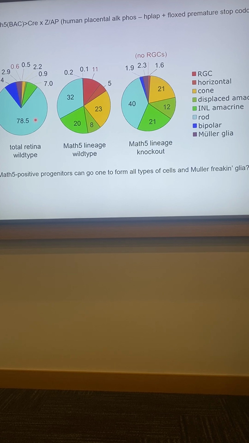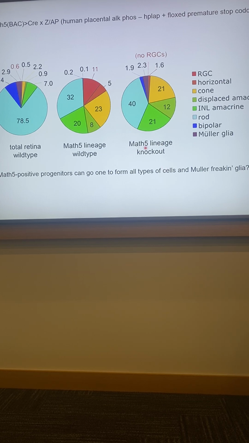So in a normal retina, this is the relative distribution of cell types. Of course, there's a boatload of rod photoreceptors because mouse eyes are designed to see little bits in a deep dark tunnel. However, if you get rid of MAF5, you get virtually no Mueller glia, and you get compensation. The total number of cells in the retina is roughly the same, which is pretty cool because we don't want tumors, and these programs are pretty hardwired in terms of total cell numbers. You lose the ganglion cells, you lose neural competence in general, but you get compensation: fewer rods, which is a later born cell type, and more earlier born cells or shifts in different types of cells.